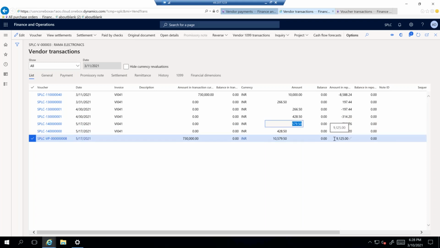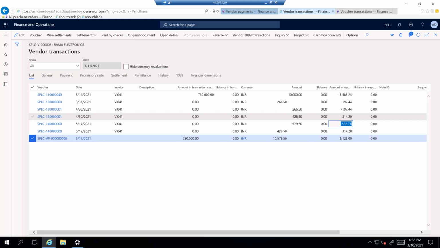And for this, 536.76 is a loss. He needs to pay 8,588.24 instead. It was converted; he will not pay this amount in euros. It is a loss, calculated for internal purposes. Now if you run the foreign currency revaluation, it will not include this transaction because payment is done. As long as the payment is not done, it will be continuous. Once the payment is done, the transactions will stop.